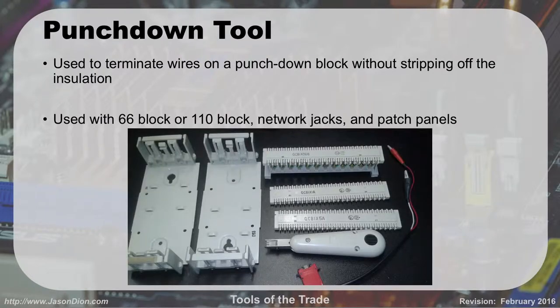The next one we're going to talk about is a punchdown tool. And what a punchdown tool is used for is to terminate wires on a punchdown block without stripping off the insulation. We use this with either 66 or 110 blocks, which is where all of these network jacks in the building, they go back to a patch panel, and the back of it is what's actually a punchdown block, which looks like you can see this white bar on the right side. That's what a punchdown block looks like. We'll use this tool to actually punch this jack onto it, and that way we can use it for the patch panel. I'll show you guys a video later of how that actually works. It'll make a little bit more sense.